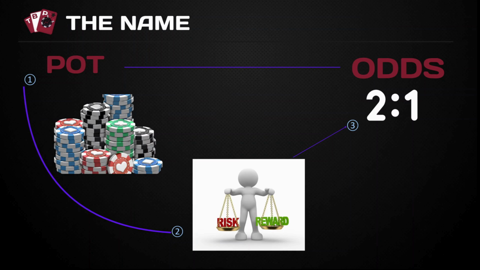To put it in a nutshell, pot odds start with the pot itself. Then we realized they build a relationship between risk and reward, and this relationship can be expressed with odds. And that is actually everything you need to know about pot odds. On the upcoming slides, we will just fine-tune everything we already discovered up to this moment and look at everything from a different perspective. But the core, basic idea of pot odds presented here stays the same.